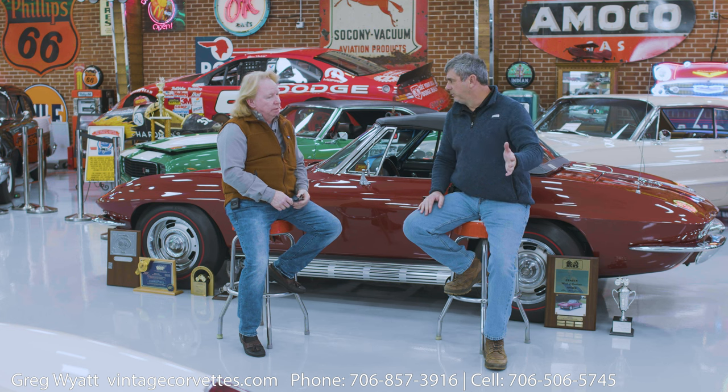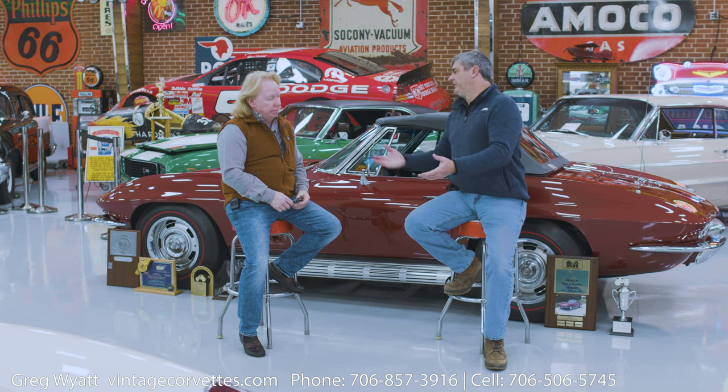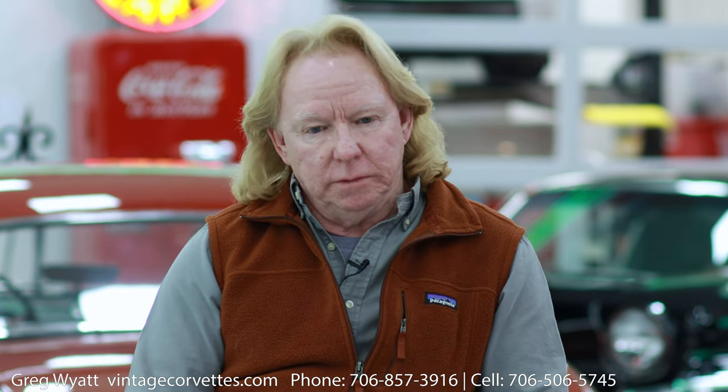If I see a 97 NCRS, I'm going to expect a Bloomington Gold rating — the gold is the highest level. That corresponds to roughly 94 to 100, top flight. That would give you pause if you saw an NCRS of 97 paired with a Bloomington Silver — I'd be like, wait a minute. But it could be so close that just an afternoon working on the car, looking at the judging sheets, would push it right over to a Bloomington Gold. Maybe the tires were wrong, something like that. So you still need to interrogate those sheets.